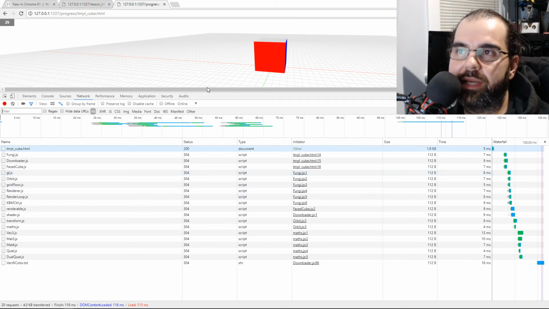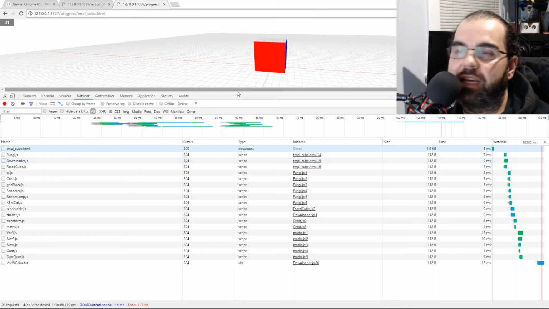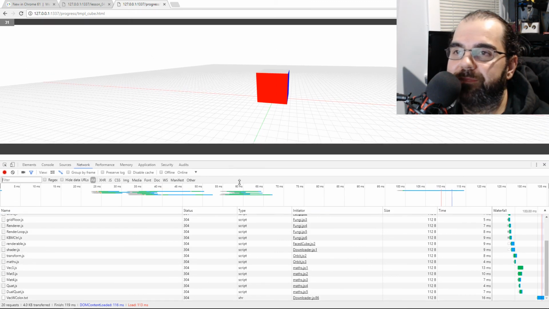So this is the only issue I see with modules, and I just want to point that out. That's a con. It'd be nice if there were a way to still have the modularity of it, but make it one big download. It'd be nice if you could do that, but not so much.